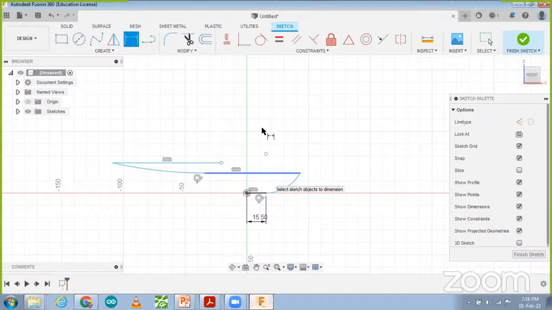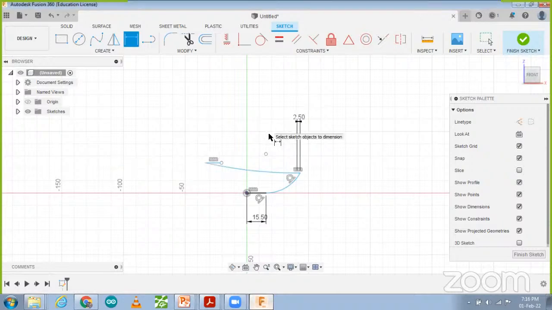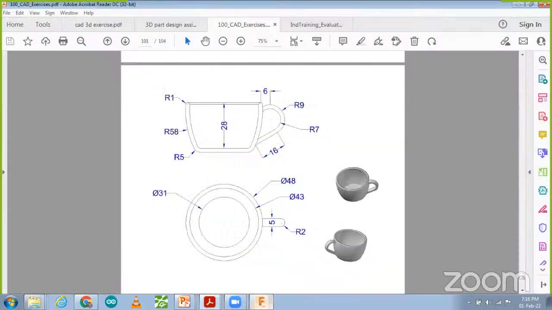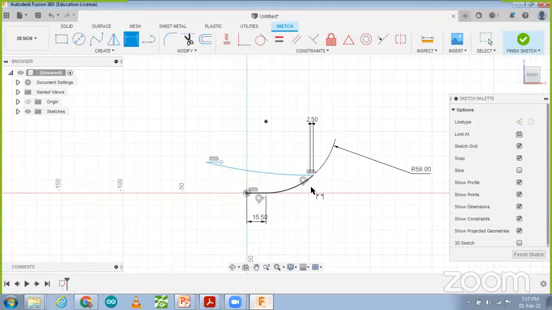So we have to give dimension, that is very less over here, that you can see. Now after that, what next we have to do over here. So this one is a constant, and we have to provide dimension over here. This arc dimension is given, that is 58. So this one I'm going to provide, that is 58. So dimension, so that is 58. So that we have provided it.